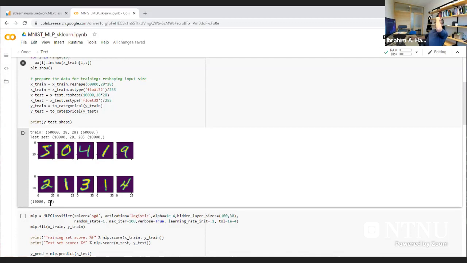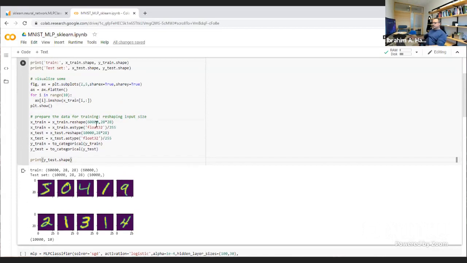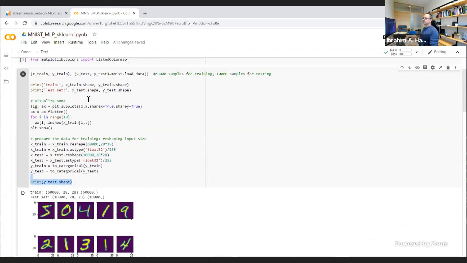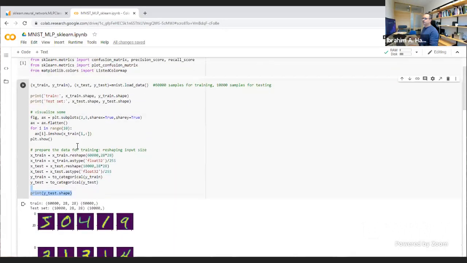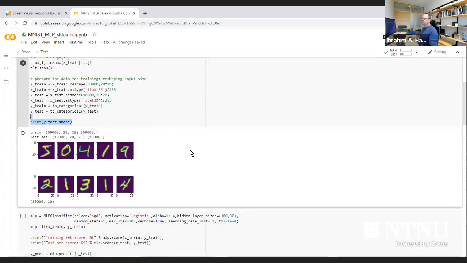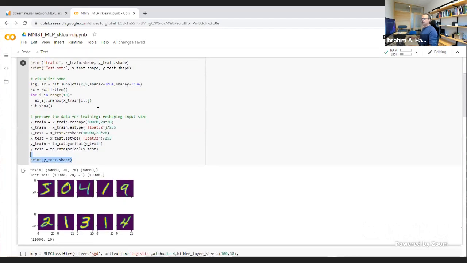So we're converting it from one column into 10 columns using one-hot encoding. And we can plot some of those examples.